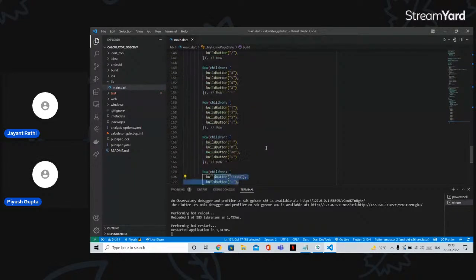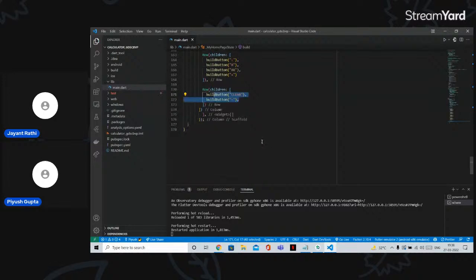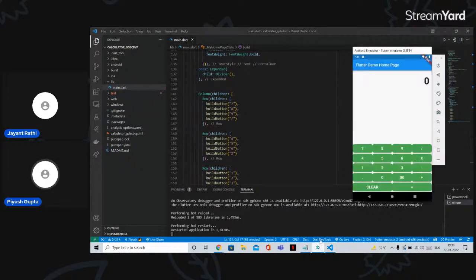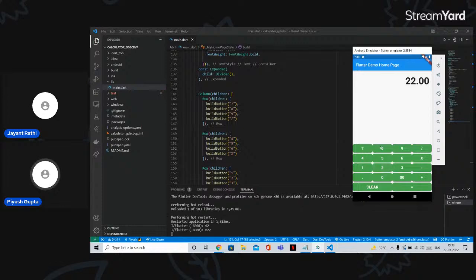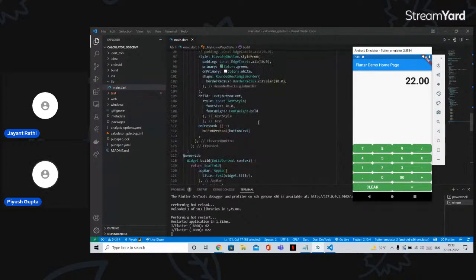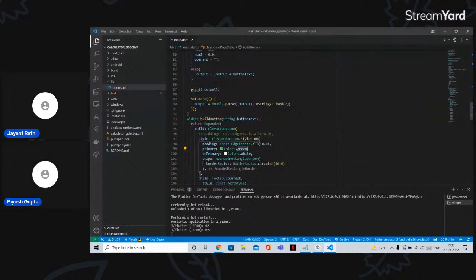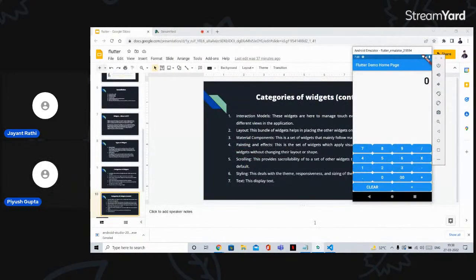So if you don't want this to be green, we simply go here and change it to blue. It will simply hot restart and give me the blue buttons.